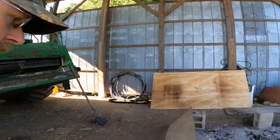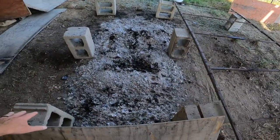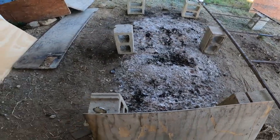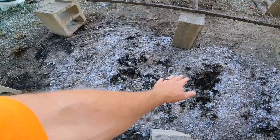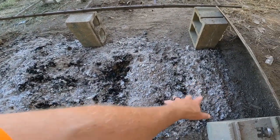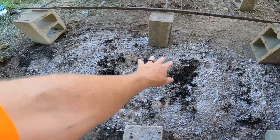So what we do here is, you see our coals here. This rack would sit over here. In this area, we would tote coals from the fire and put coals under the hog at night. As you see, we had a pretty good pile of coals right here and right here, and just a few here, not as much in the middle. This is where your shoulder sat, and this is where the ham sat. That's where we put most of the fire. Now we had some back in this area because we had chickens on there for a while, and we fired the chickens. We put just a little bit under the ribs.